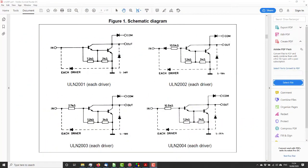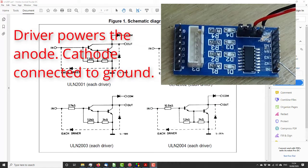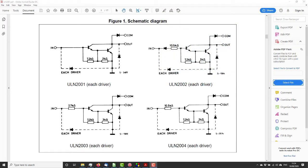Okay, so come to wire the diodes up and realise I've made a bit of a mistake. My little driver board uses a ULN2003, which expects the LED to be connected with the anode to the supply, and the cathode, the driver, will pull down to ground. And I've connected them all up the other way around. And at this point, I think I'd rather find a different driver board than rewire all the LEDs. So what I shall do is leave the LEDs for now and we will move on to the MIDI port.